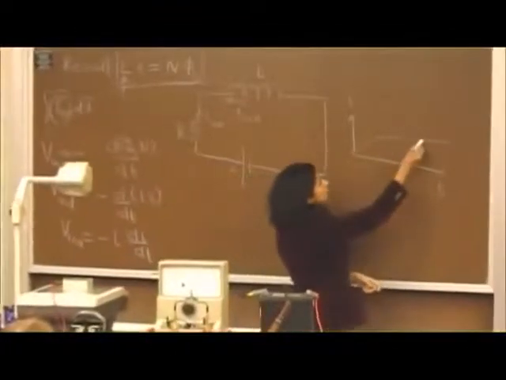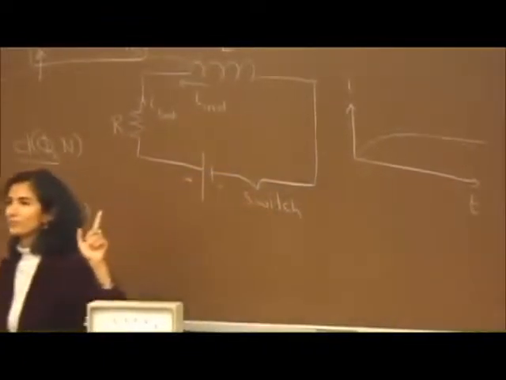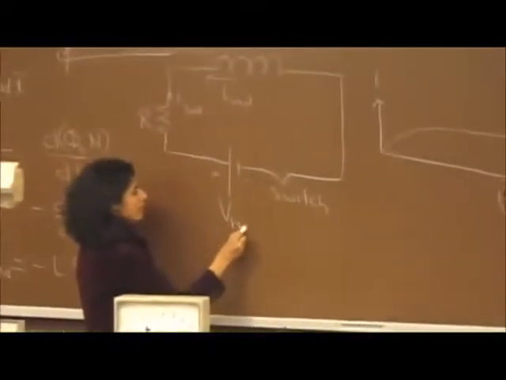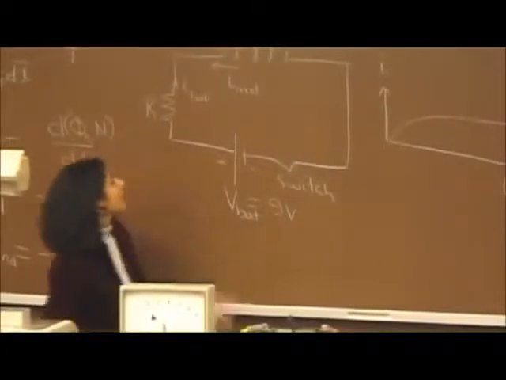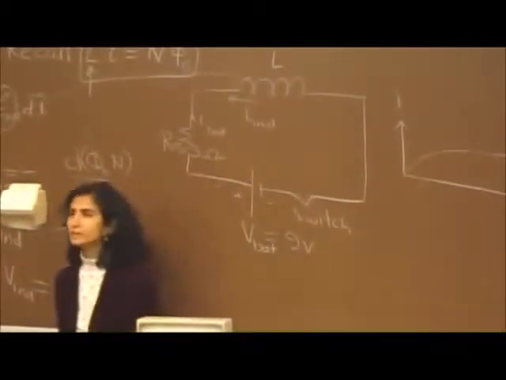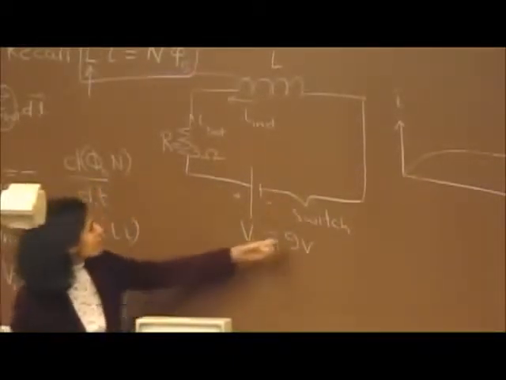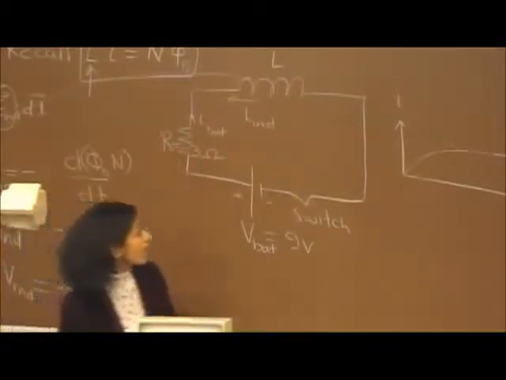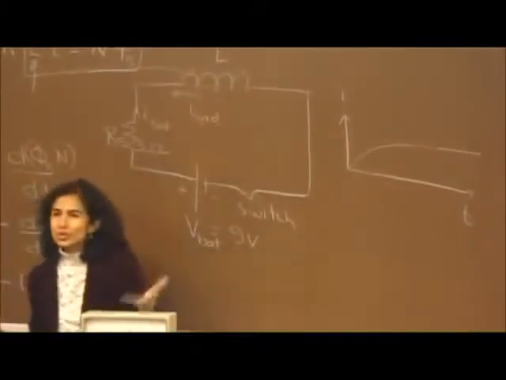And then, do you know what this thing will be? What will be the maximum current in this circuit? Can anybody tell me what would be the maximum current in this circuit in terms of the battery voltage? Suppose the battery is a 9-volt battery. And let's say the resistance in this circuit is 3 ohms. Can you tell me what would be the maximum current in this circuit? Yeah, it will be V divided by R, right? Because of the fact that after a long time, this coil becomes useless, right?